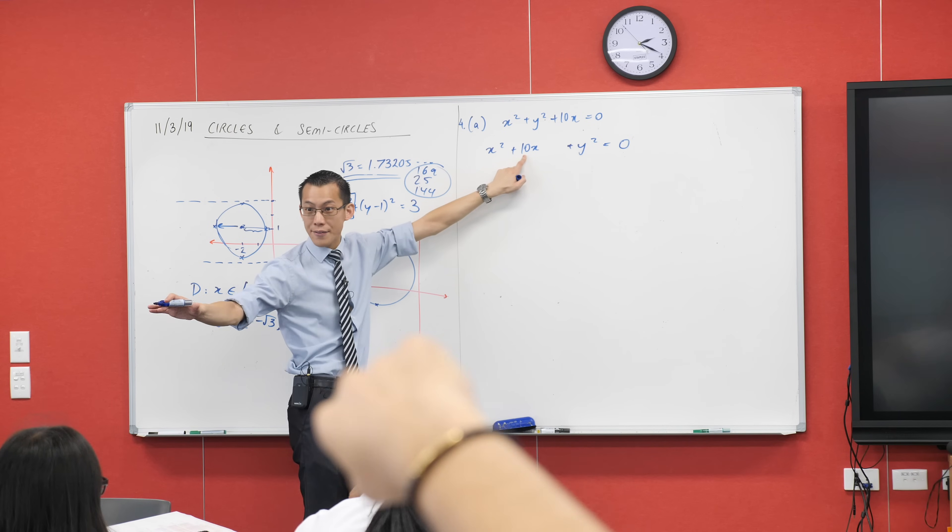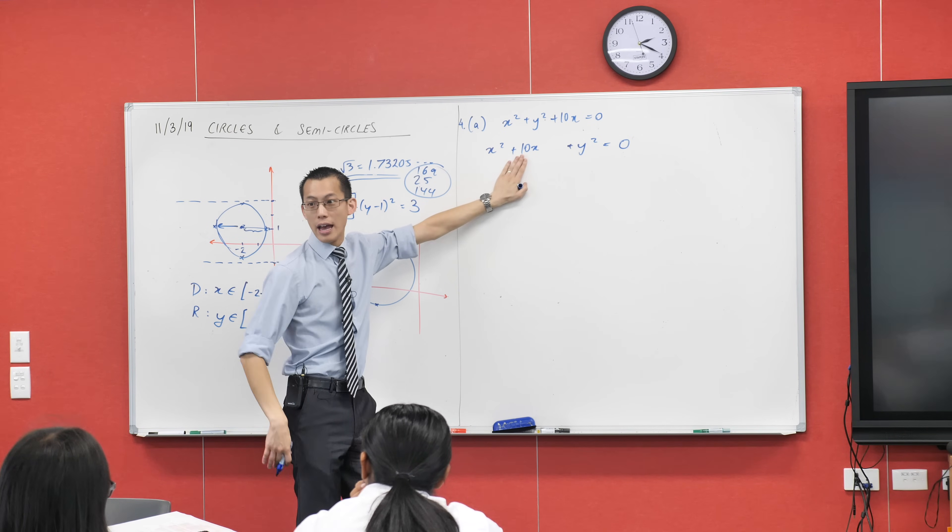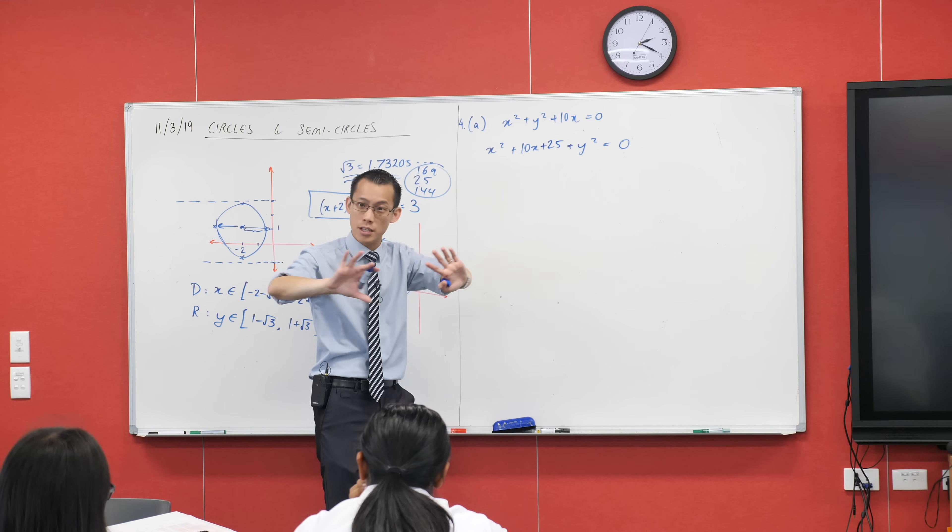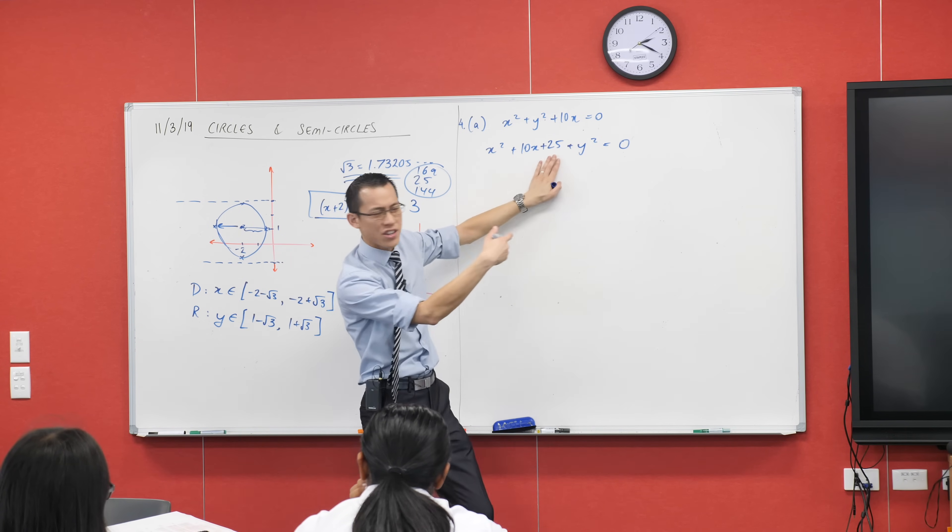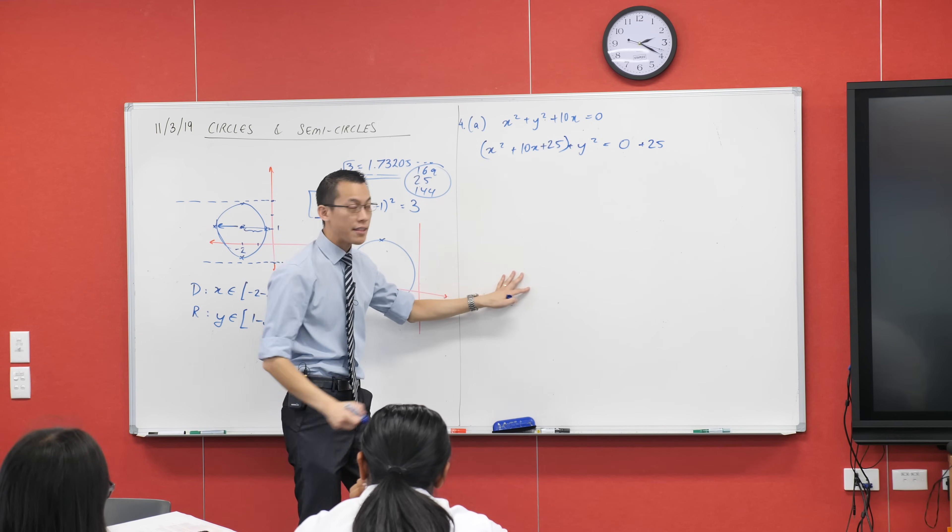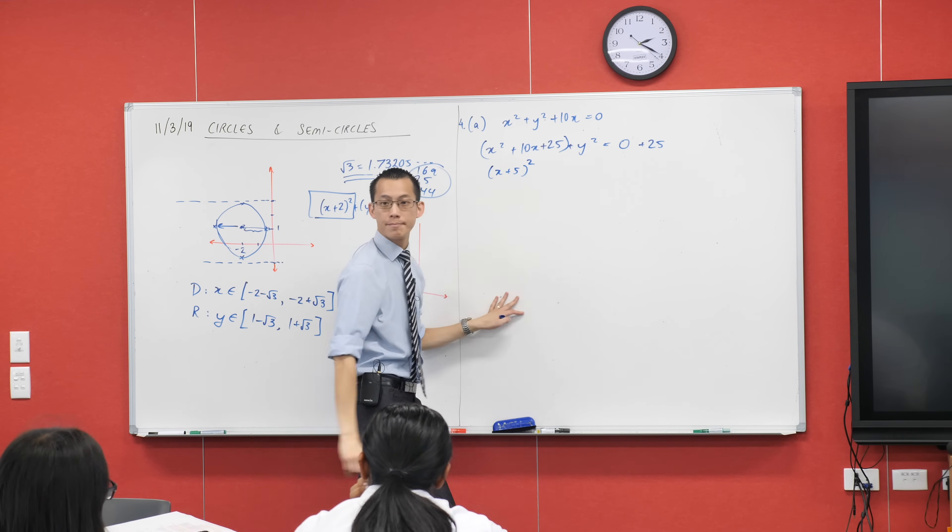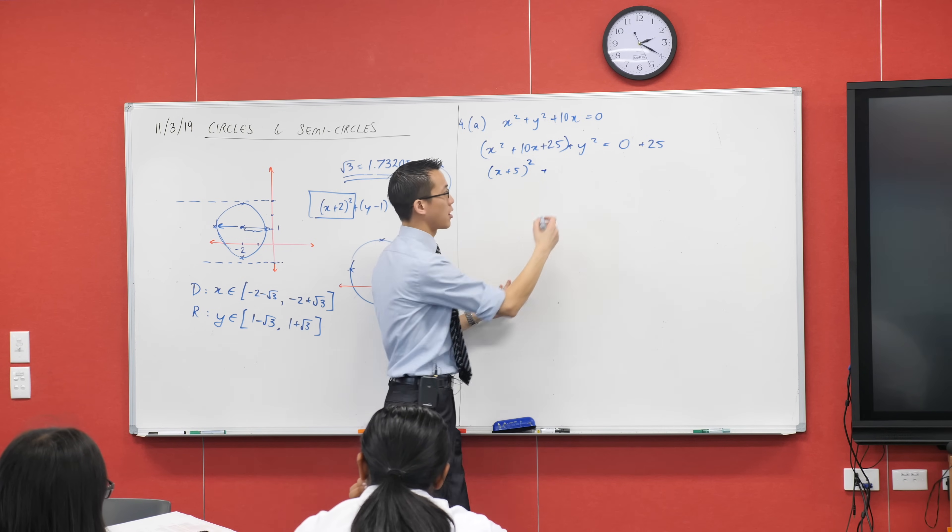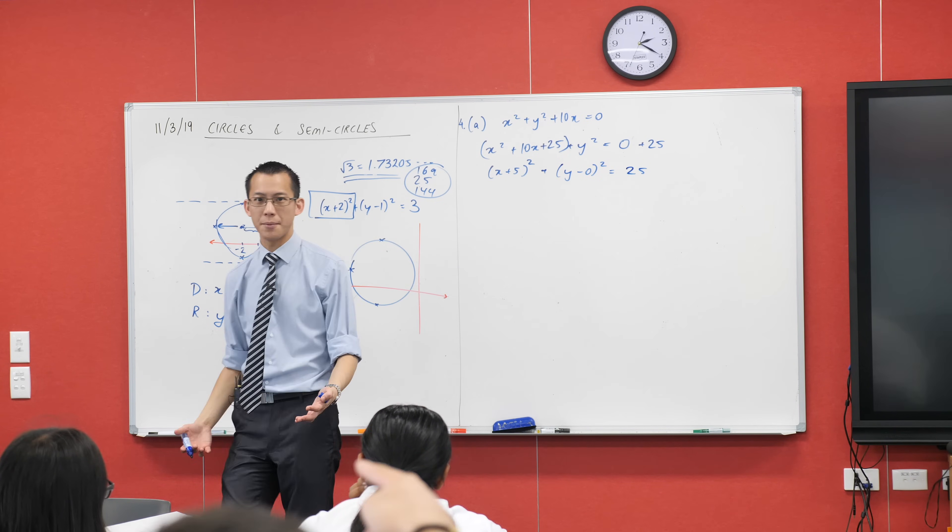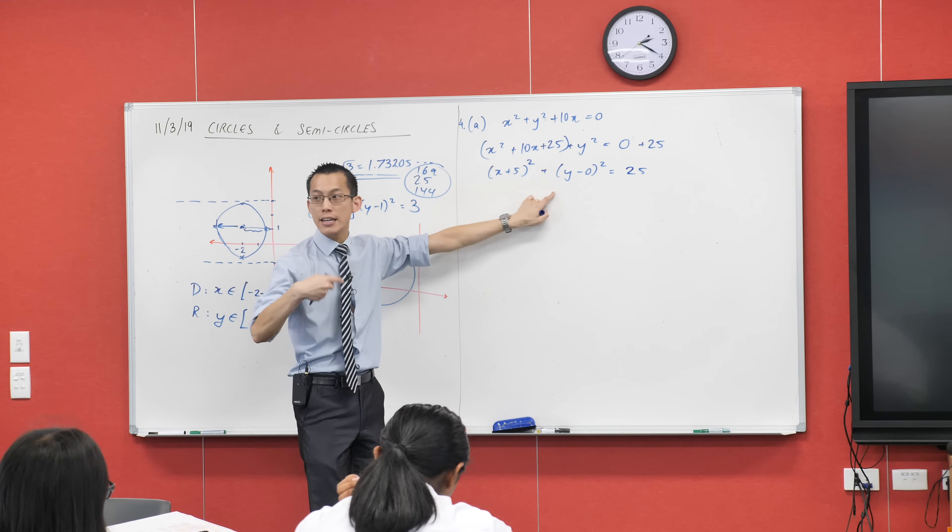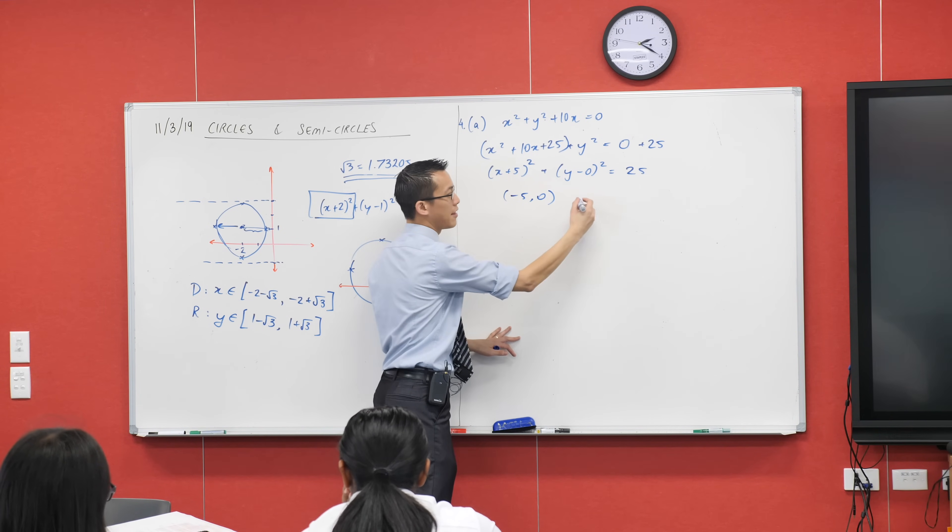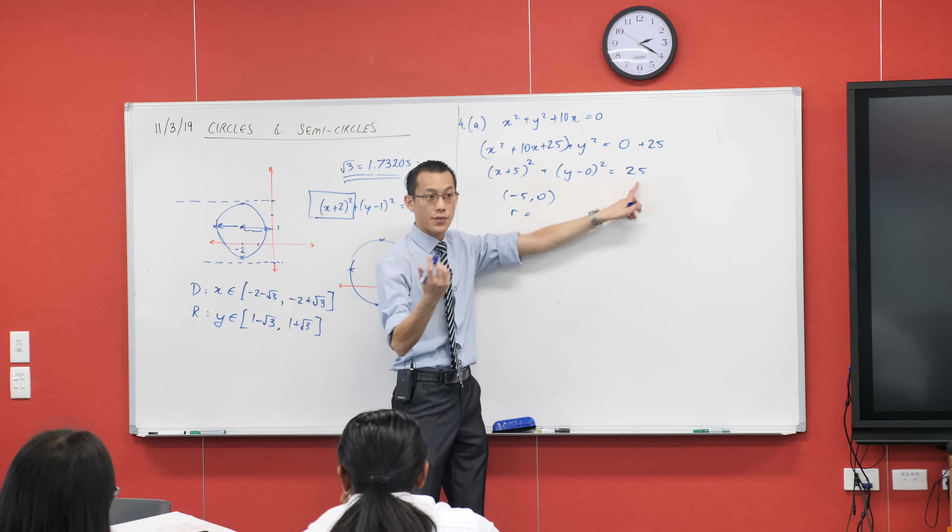What am I going to add? Look at this number. I'm going to halve it and then square it. Halve it, square it. So when you halve this you get five, and then you square it you get 25. So I'm adding 25 in here, but this is an equation. You can't just add something because you want to. Everything must maintain balance. So if I add 25 here, since I've got an equation, I'm going to add 25 to the other side. Is that okay? Yes. All right. Now see this guy here? This is now a nice, neat square. This is x plus 5 all squared. And this guy here, I know this is going to look a bit silly, but I'm going to write it as y minus 0 squared, because y is y minus 0. Why do you think I wrote it in that form? What's useful about it? Yeah, I'm trying to get it looking like this. So now off of this I can read off the center and the radius. What's the x-coordinate of the center? Negative 5. What's the y-coordinate? Zero. And then the radius will equal to five. The square root of this guy is 5. Nailed it.